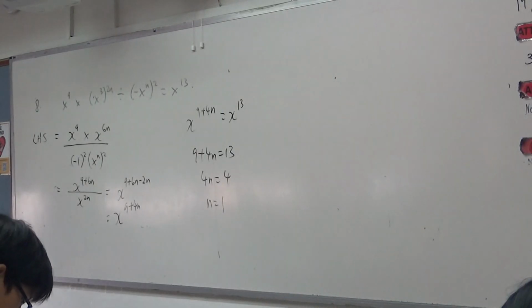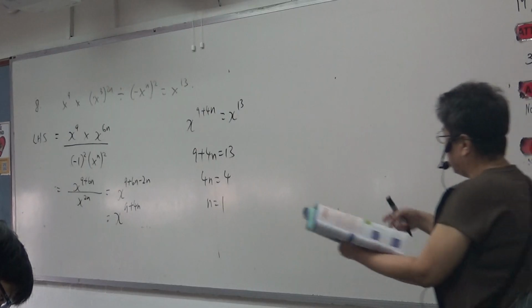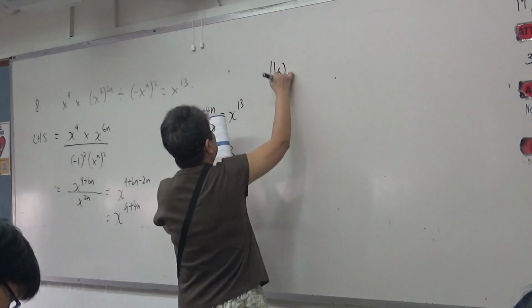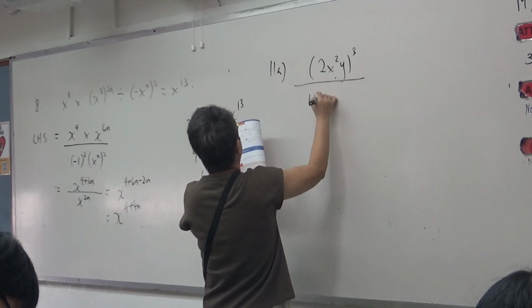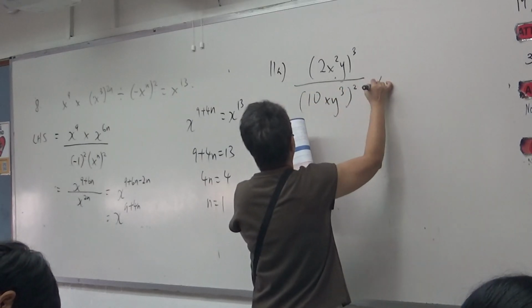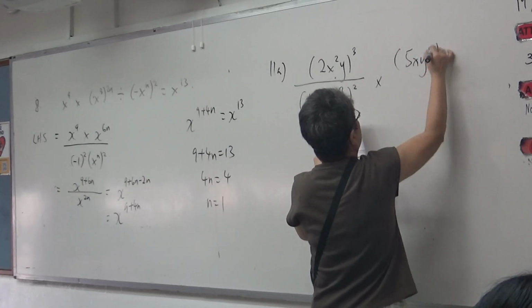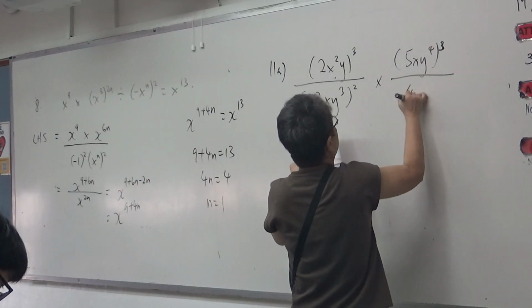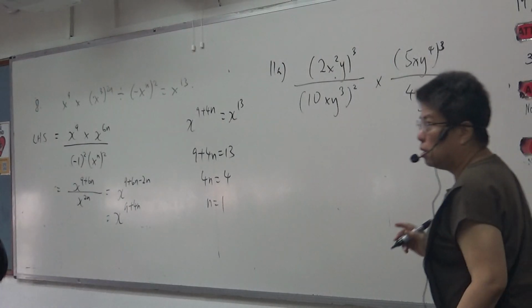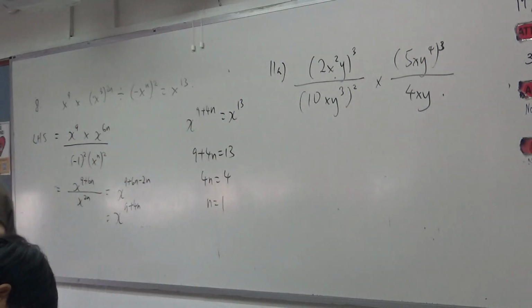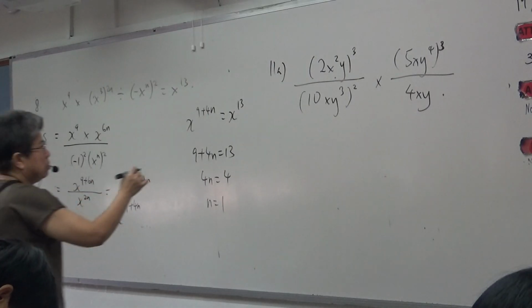Next question is question, I cannot remember, what is that? 11a, is it? Is it 11a? Okay, next question is 11a, so let's look at 11a. Okay. Now, I hope you know one thing. In indices, we cannot rush. Because once you rush, most likely you make mistake, careless mistake. Okay? Now, let's take a look. We do it slowly.